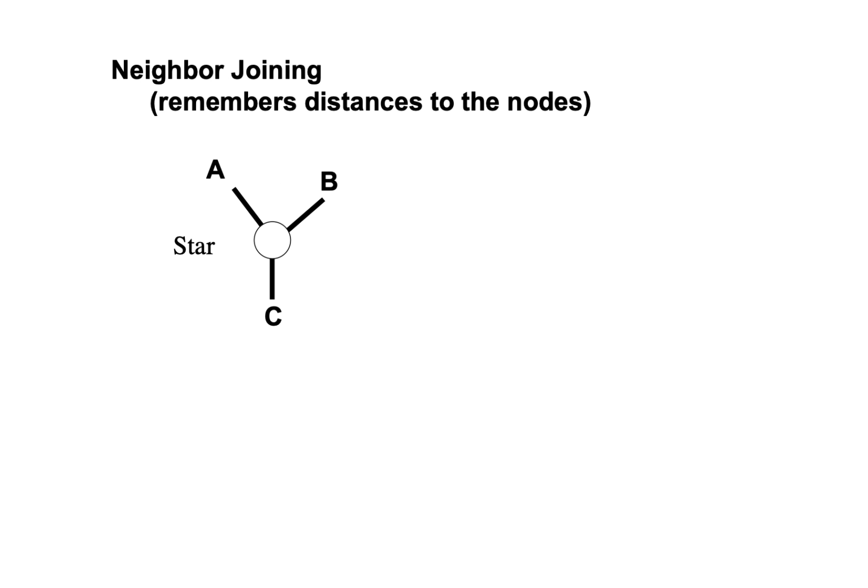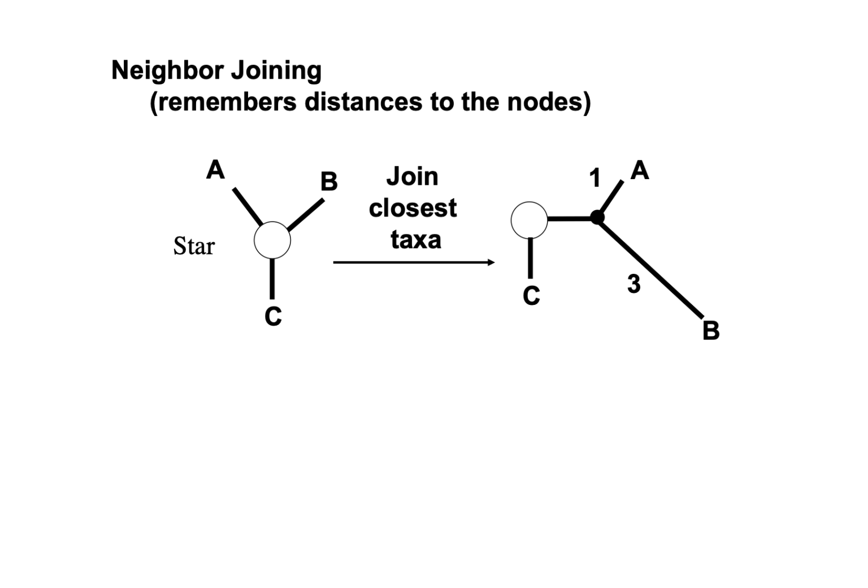So here's a second method called neighbor joining. It not only measures the distance from one taxon to the next, or one OTU to the next, but it remembers in a certain way the distances to the nodes. So it begins with a star diagram. We only have 3 OTUs in this case, but you could have as many as thousands making up the star. And it first joins the 2 closest taxa together. And this one remembers the distances to the nodes by doing all the calculations ahead of time.